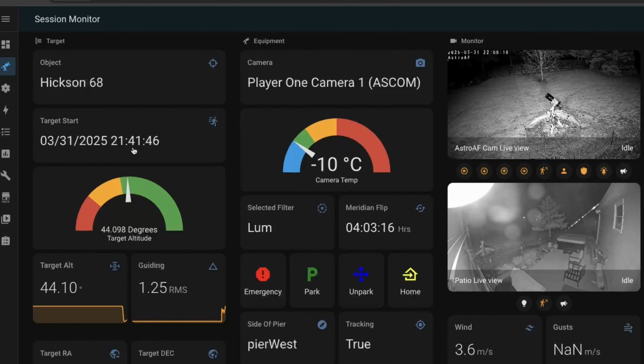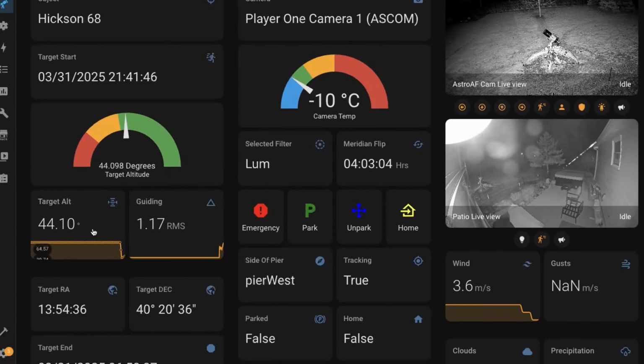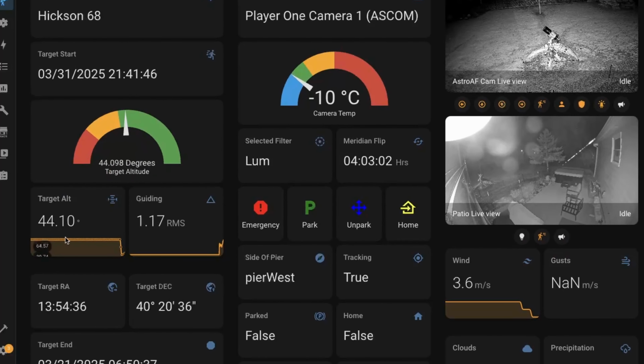I started at 2141 my time. And I have a card here that's letting me know what my current altitude is on the target, at 44 degrees. And again, target alt I have here because this actually gives me a graph over time of the change in altitude.